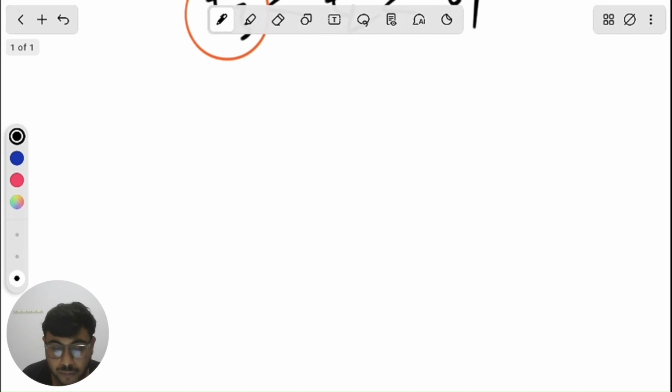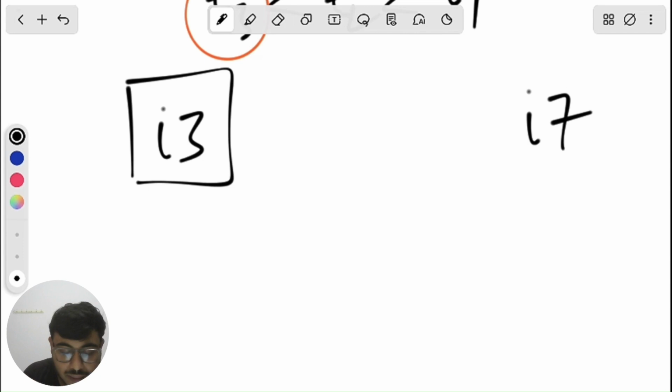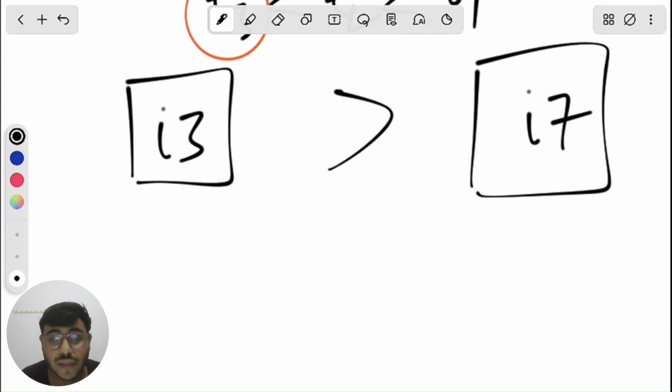Let's say some person has an i3 laptop, मेरे पास i3 है, किसी के पास i7 है, ठीक है. अब सिंपल सी बात है, i3 के laptop पे when I start coding and I try to implement an algorithm, the same algorithm might take different times in running on both the different systems, right? i3 might take more time in comparison to i7. क्यों? Because it's slower, right? The same algorithm will take more time in case of i3 as compared to i7.